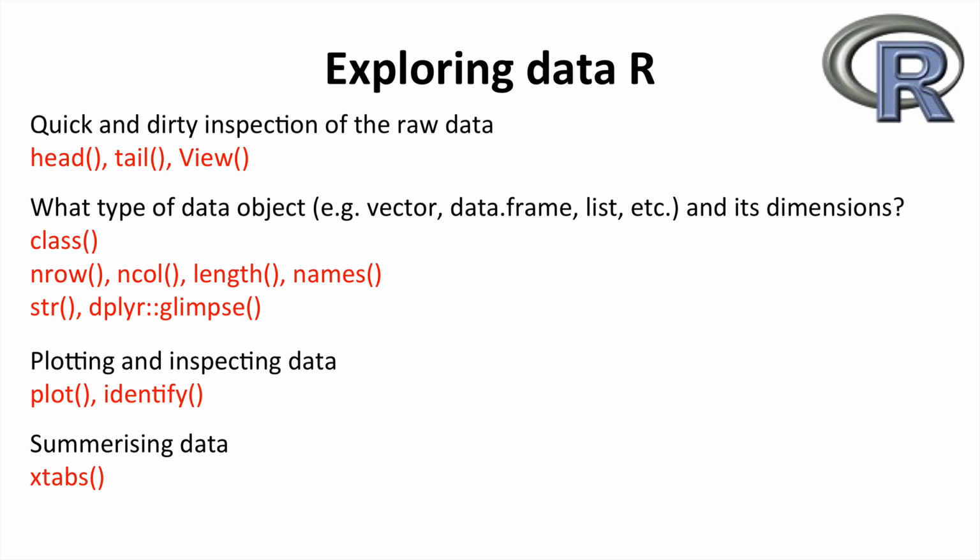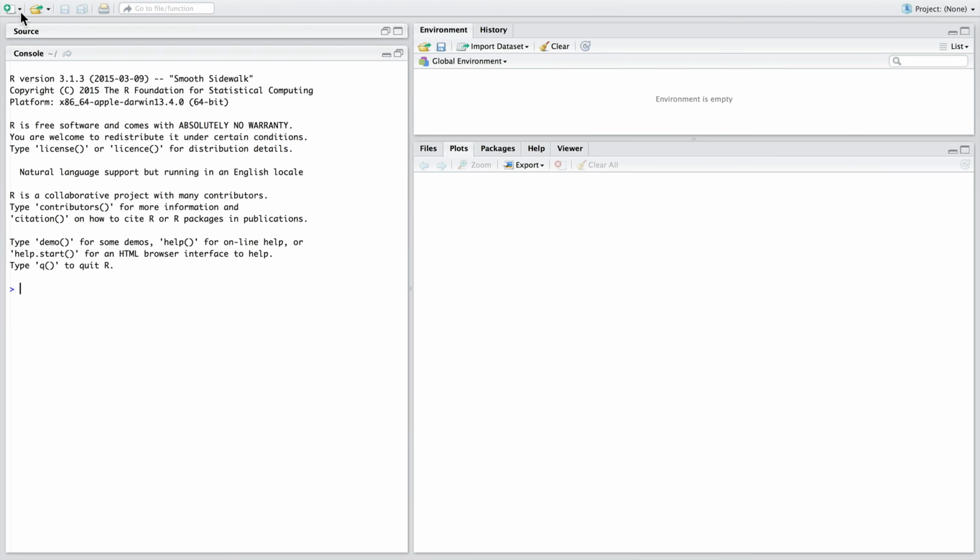Okay, so let's get started with RStudio. In this quick intro to exploring data, we're going to first use the dataset about air quality. This is a dataset that's stored within base R, so we can just assign it to a new variable called myData. You can see that this dataset has now appeared in our data area in the top right hand panel of RStudio, and we can see some information about it.